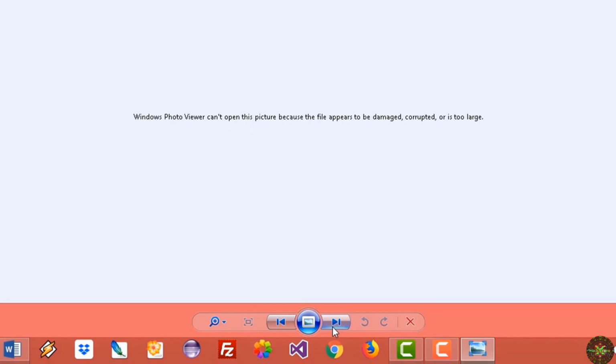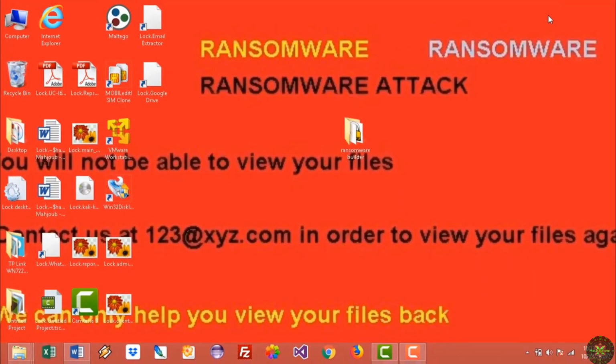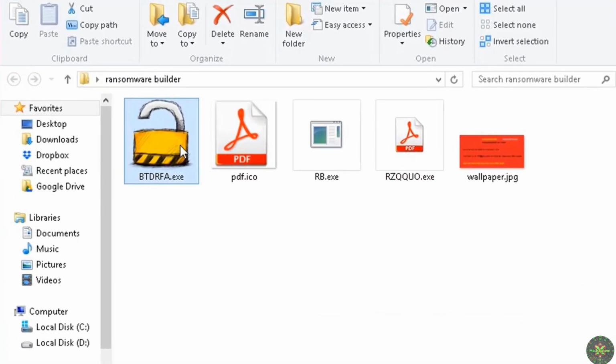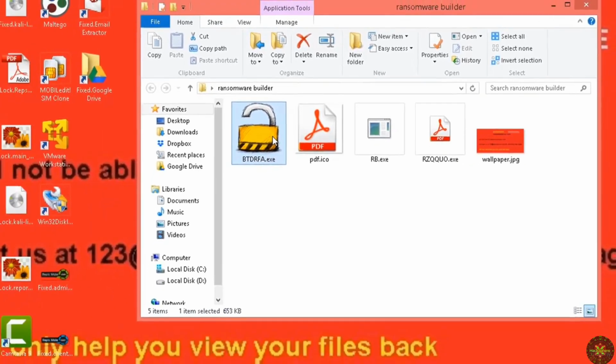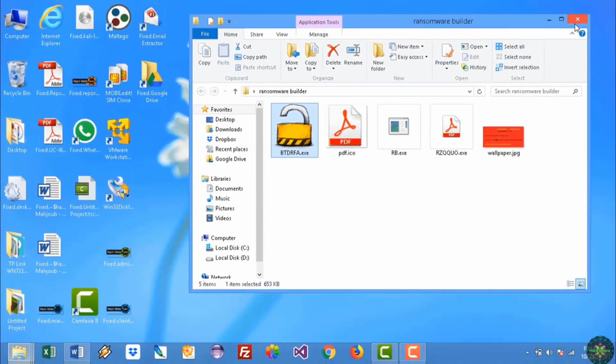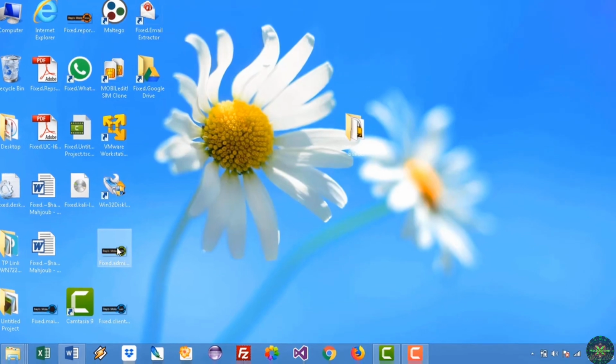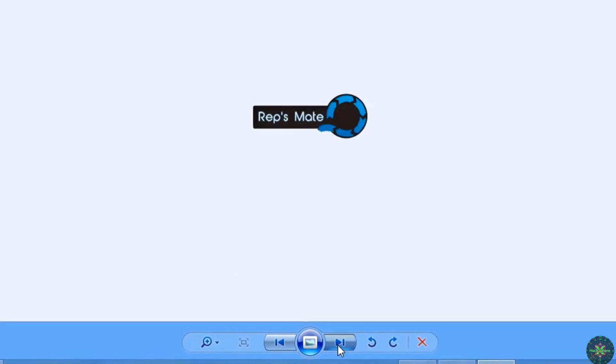Now, after the end user usually contacts the attacker or pays him money, transfers the bitcoins to him, the attacker will provide him with a decryptor file in which the victim will be able to restore his files. If you double click on that, everything will go back to normal. Now, after running the decryptor, let's try to open these files, and here you go, everything is back to normal.